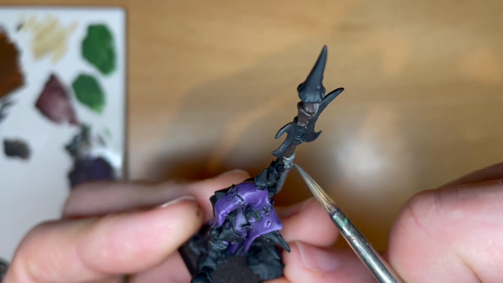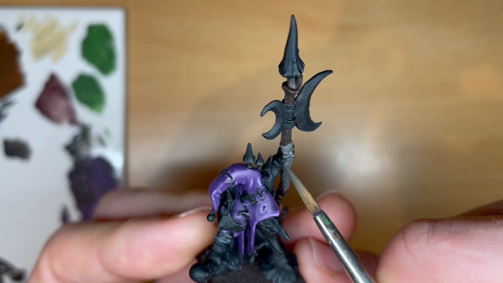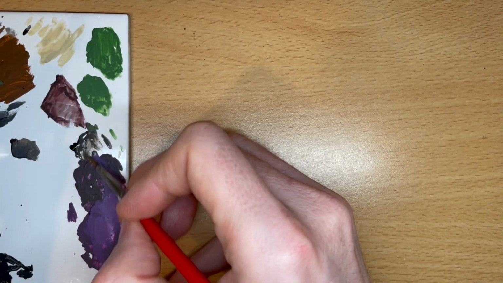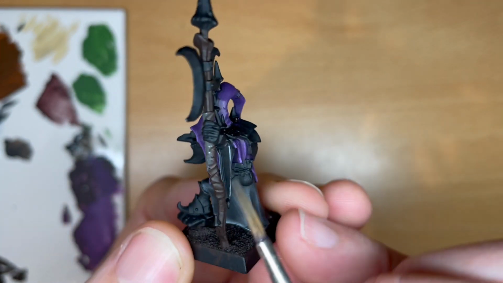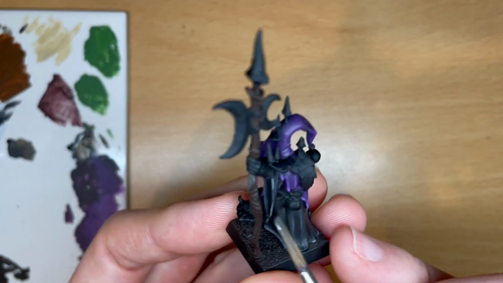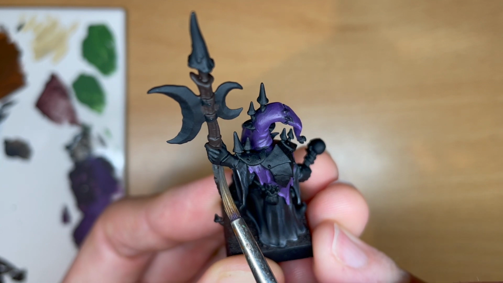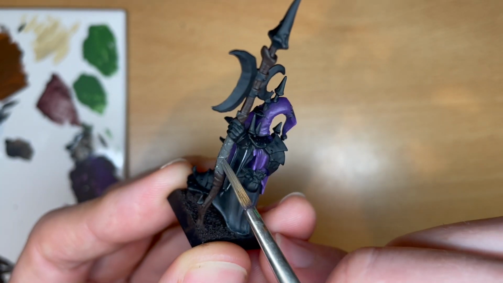So for shadows, the shadowy bits can touch other areas. When I start painting the non-shadowy areas, I won't touch any other adjoining areas. Just like I did with the purple, if you've watched the purple video, I made sure to leave essentially a border around the edges.